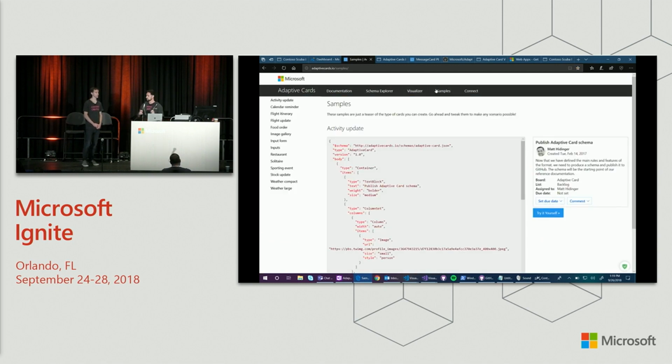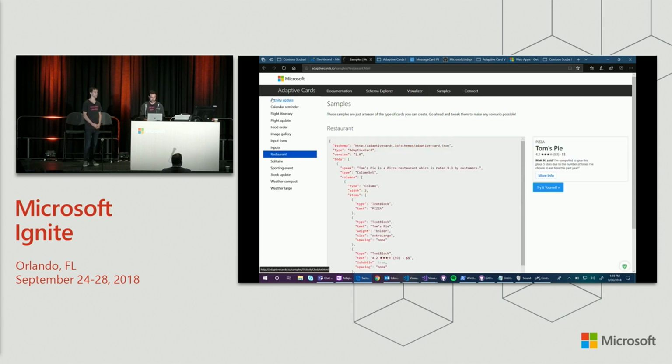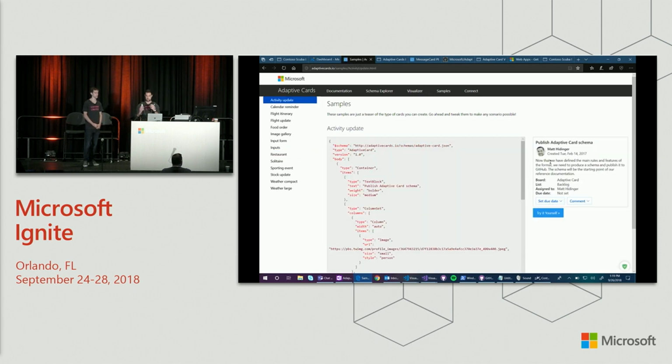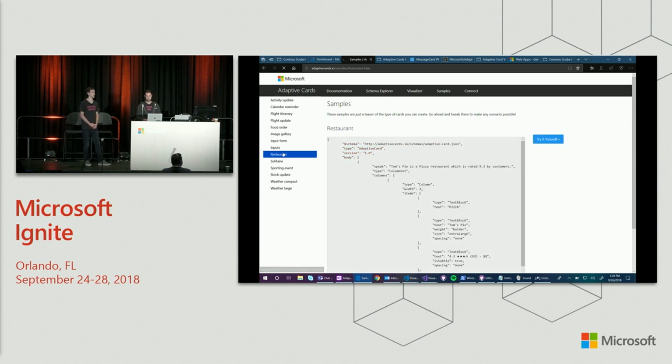So if you're a card author, what we like to show people at first is the samples. And really, these samples, I think of them as just inspiration. We really went through all of the card templates from various platforms, and tried to see, could we recreate a lot of them? So even something like a typical TFS work item card where it's a to-do almost, and I can set a to-do date or a comment, a pretty complicated card, visually appealing.